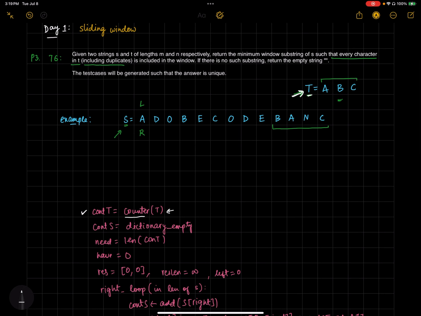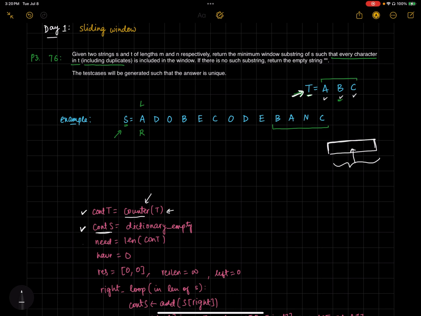In the next step, what do we do? We generate another empty dictionary, which will store the frequency of every character present in S. Now, there are two things. The question states that we have to find the minimum window length of the substring such that it contains every single character of T. Now, how do we make sure that this window will contain every single character of T? One of the ways is to look at the dictionary, okay? But what can be a much more convenient, much more mathematical way? It would be to keep the count of the number of unique characters present in T, right?